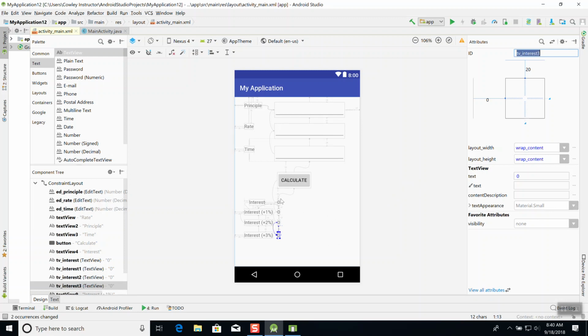Now we're going to call the same code to calculate our interest. And I know it's just like one line of code. So this still doesn't necessarily show the power of methods, but you'll see the idea anyway. Later on, we're going to work with some other components where we can throw a for loop or while loop in there, and you can see a little bit more of the power of it.